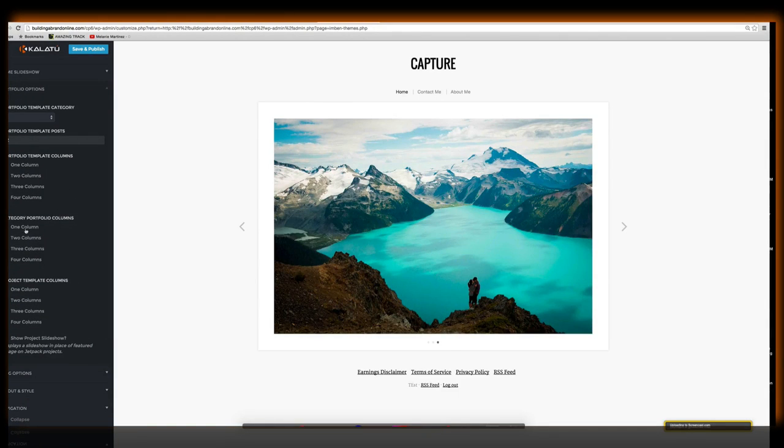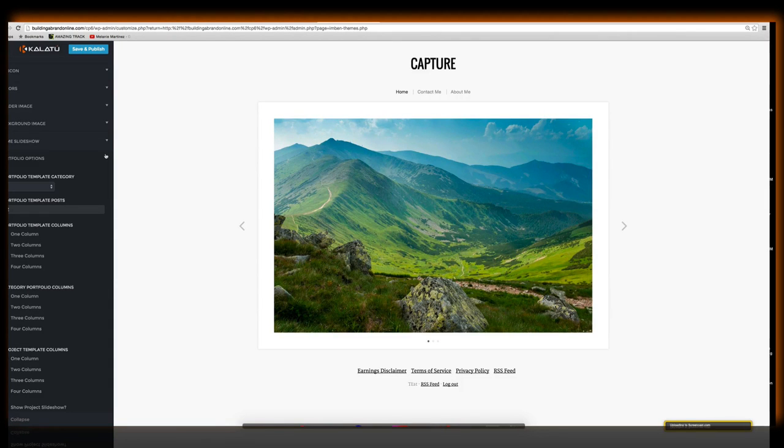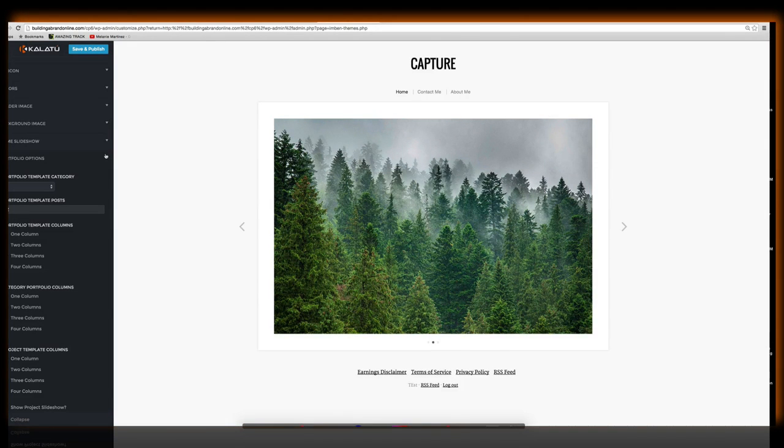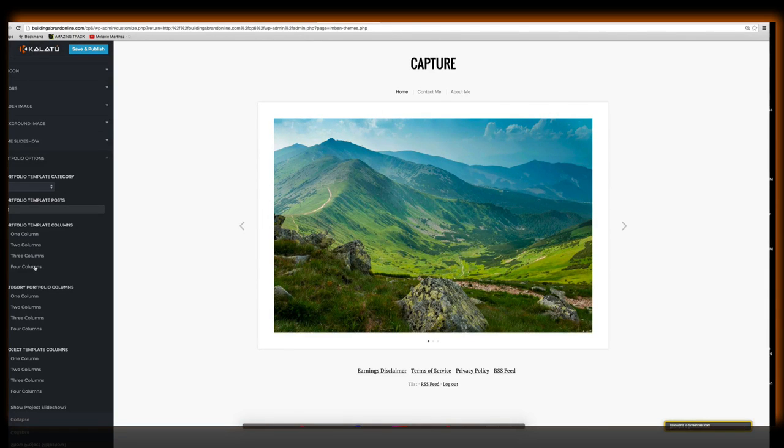Coming down, you have portfolio options. This is a great setup, and you can see these templates inside of the theme when you set up a portfolio page. This is a great way to set up an image all the way across in columns. Now you can also achieve this with Page Builder inside of your premium or basic membership. You won't have this theme if you have a basic membership, but inside of your premium membership, you'll have Page Builder and InstaBuilder, so both of those can be achieved to get this layout, but this is a very crisp and clean way of doing it.